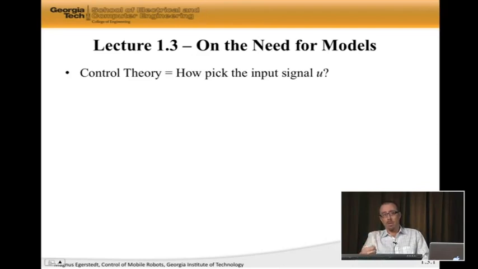Because if you remember, the question in control theory is really how do we pick the input signal U? So U takes the reference, compares it to the output, the measurement, and comes up with a corresponding course correction to what the system is doing.